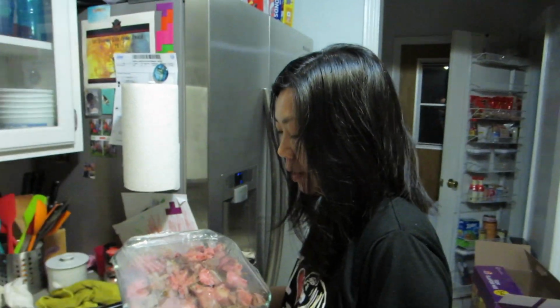We chopped up the prime rib into easy-to-eat cubes. It will look very appetizing, but it's gonna be much easier to eat tomorrow. Yeah, way easier. Prime rib was a hit. I think everybody liked it.